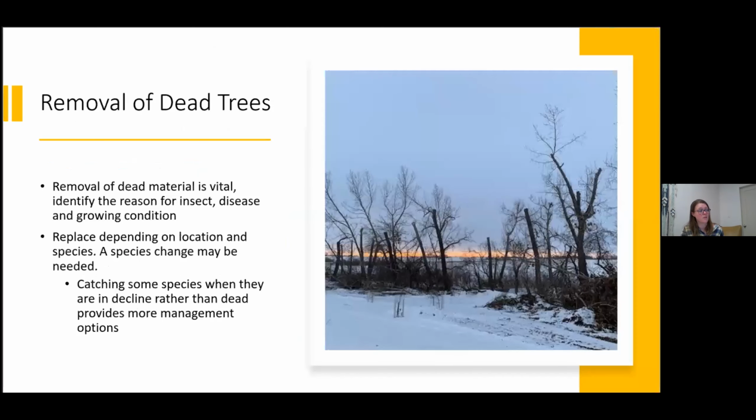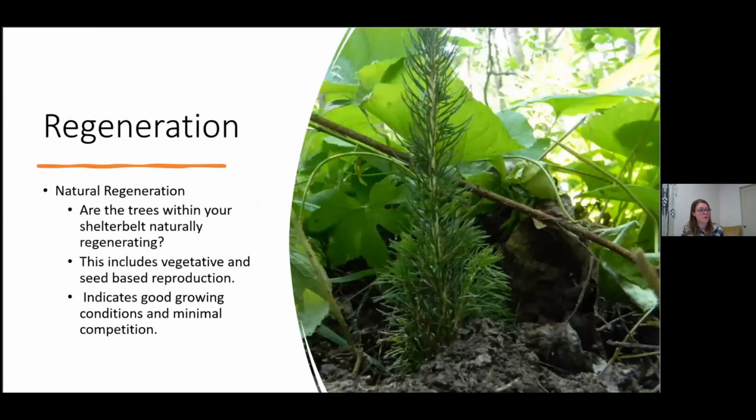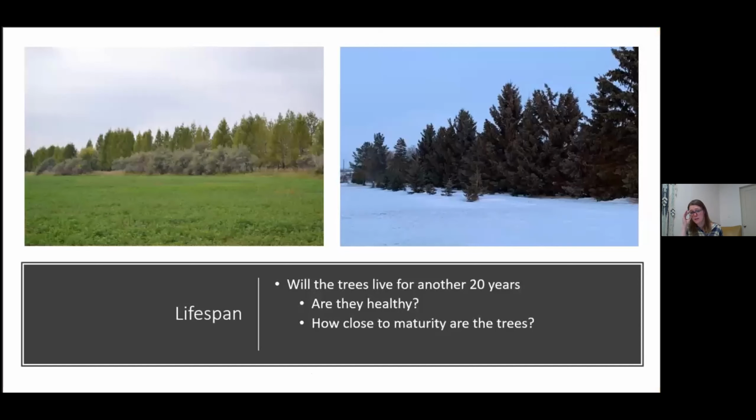All right. Keep in mind the lifespan of your trees. A lot of these trees, some are long-lived, some are short-lived. In planning shelter belt renovation, it's something to consider: the age of the species and how many more years you are expecting to have this on your property.